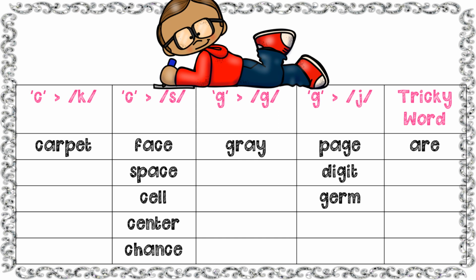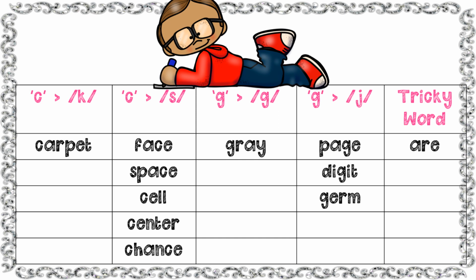So the first word is page. Let's touch spell page. P-A-J. And you notice that's a long A because that magic E makes it say its name. Let's put our finger in the air and write the word page. P-A-G-E. Now, do you hear the E in page? No, you don't. Its only job is the magic E to make the A say its name.